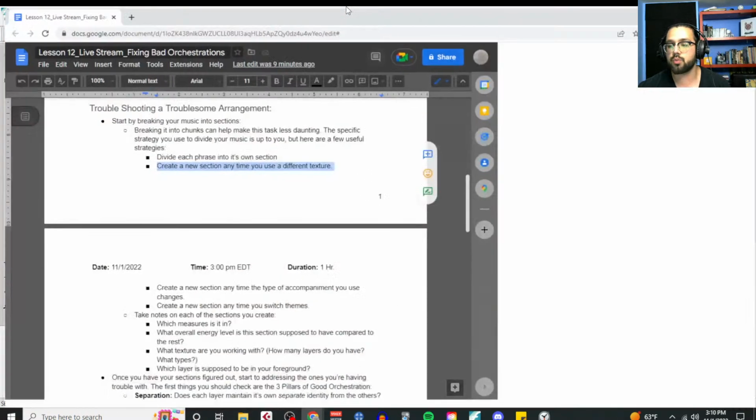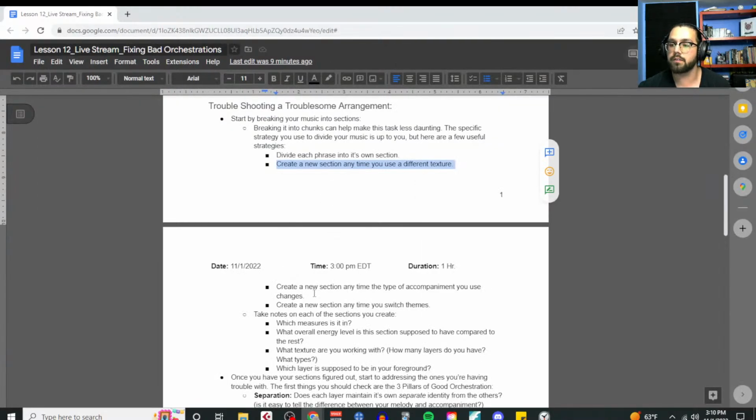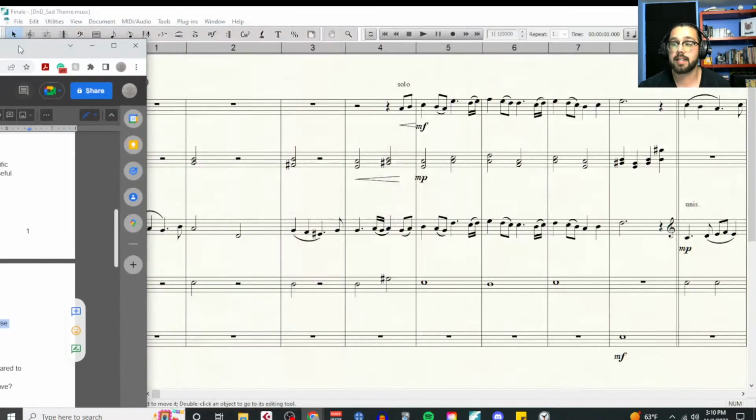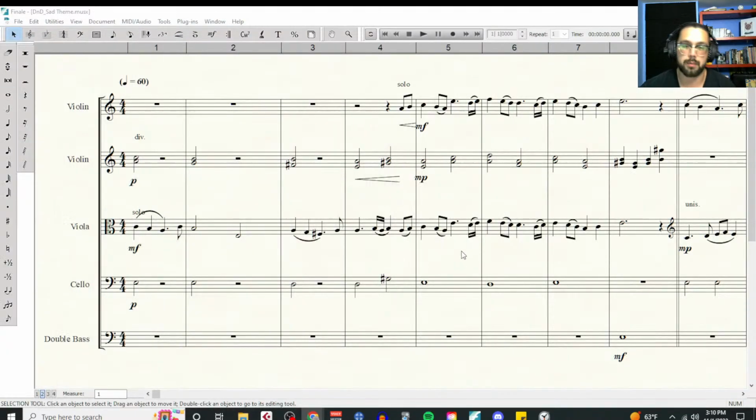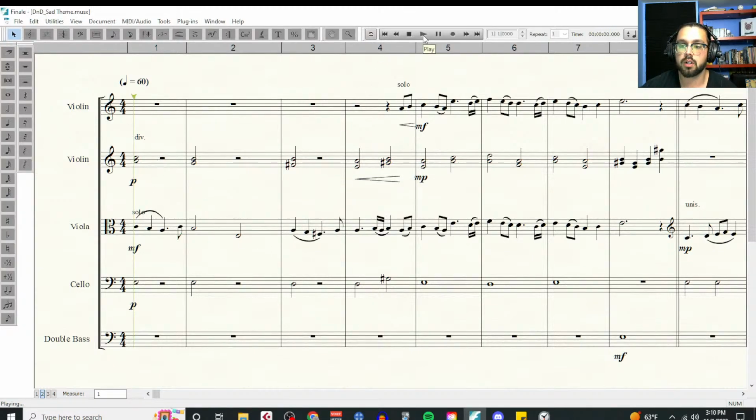Another strategy is to switch based off of the new accompaniment. In this case, this is where we first see how we change the accompaniment style. So these first 4 measures, we have a solo viola performing the melody, and then kind of pulsing chords that come in and fade out. The chord comes in, then it fades back out.